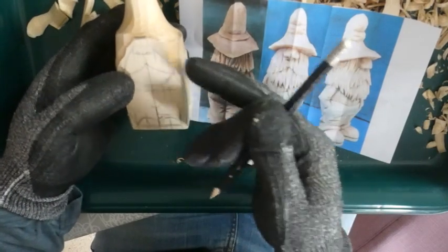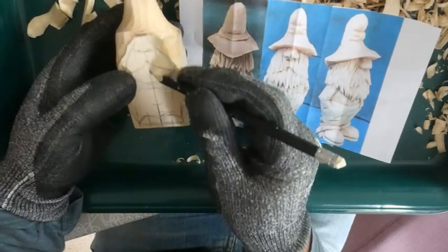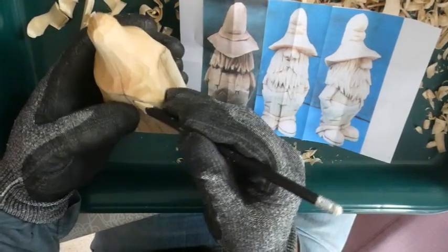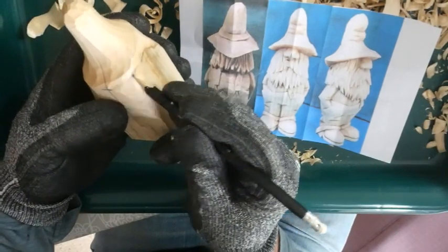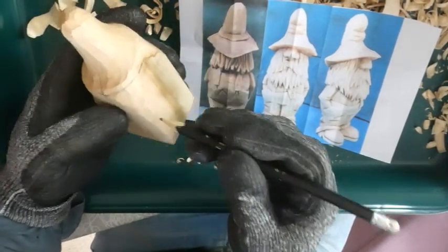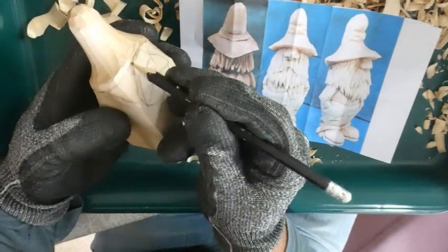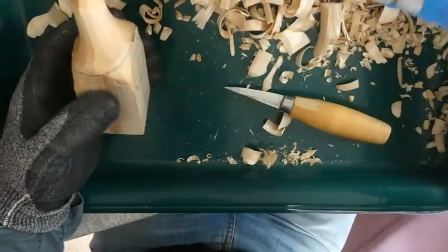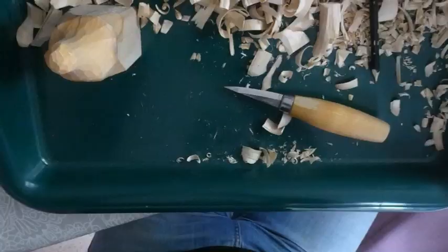The cut I'm using here is a stop cut, but I tend to bring the top down at a bit of an angle. The stop cut really goes straight in and then cut up to it, but rather than doing that, I tend to come in down at a bit of an angle, then come up to that and then develop it into a stop cut. So the next cut after that would be straight in and up to it. I just find it a bit safer than going straight in, and easier as well. And it just comes out easier if it's a V rather than a straight in and up to it.